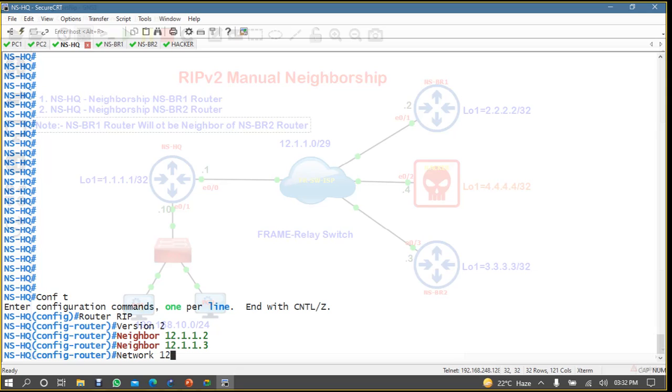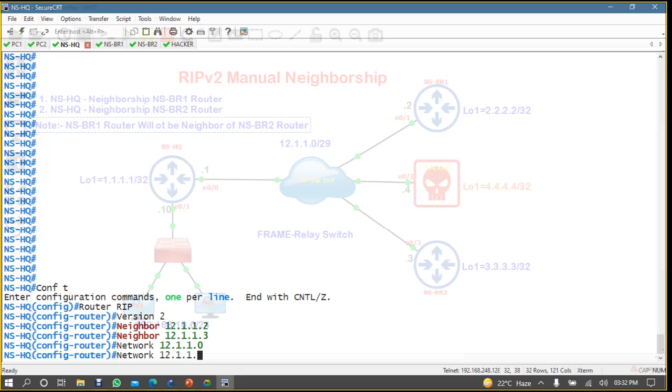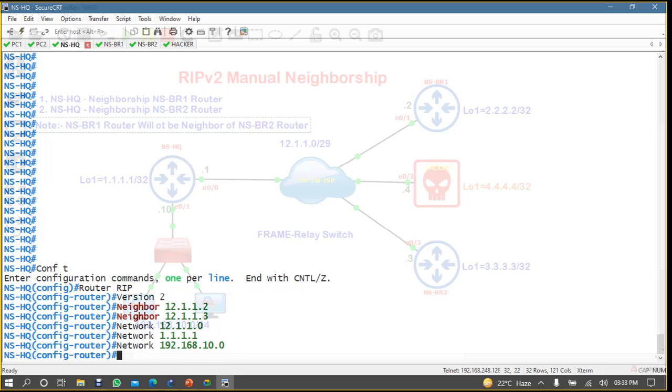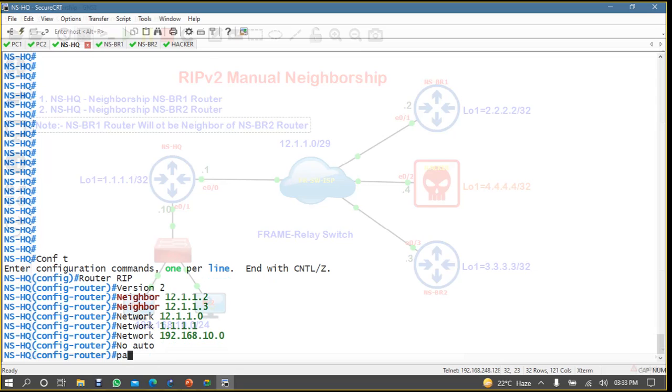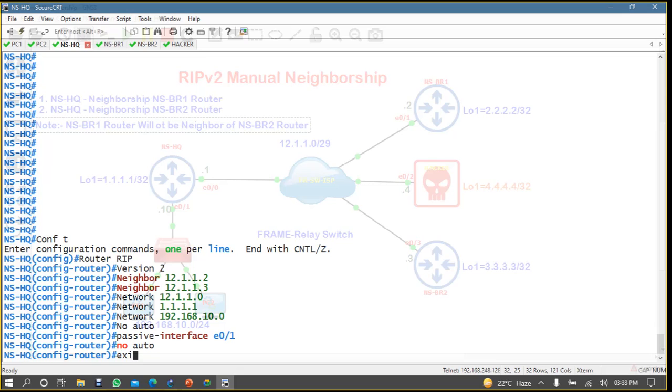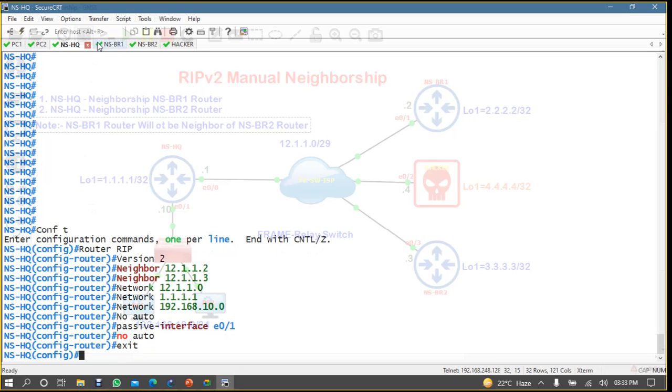Network is, yes, I belong to 12.0.0.0 network, and I have one more network, 192.168.10.0, and then you write no auto-summary and one more command, passive-interface E0/1, and then no auto-summary. Fine, configuration is completed.